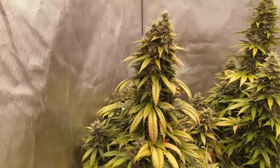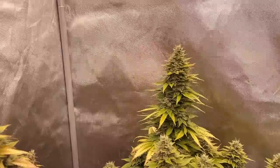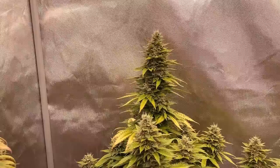For experienced growers, when to harvest typically comes down to personal preference, as the longer you wait to harvest, the larger the buds will be at the cost of a slightly lower overall cannabinoid content. But generally, most people will wait for the bud development to peak before deciding to harvest.